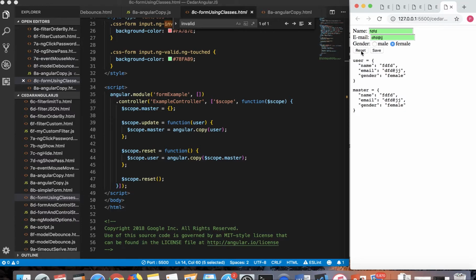Now if I click on reset, you see that it is not resetting, it is not clearing everything up, because on call of reset function I'm only making a copy of the master to user, and master already has this copy, right? However, if I refresh it and then without saving, suppose I have this, and then without saving I click on reset, you see the master is gone, because the current value of the master is 0 and you're assigning it to user. Master doesn't have a copy at all. So you may have to run this a few times to understand how it works.